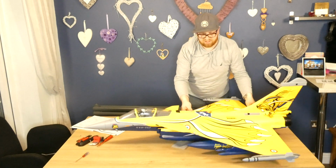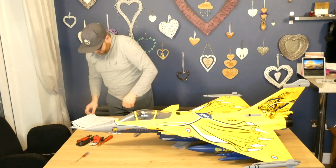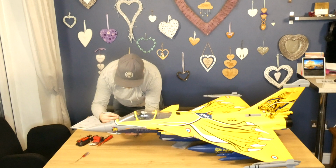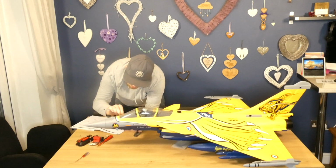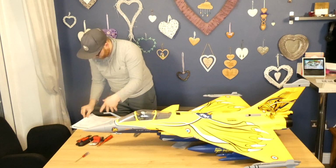And the only thing is, it's going to rock now, so we'll just leave it there. Next step is the fuel probe. Again, this just slots in like so. That's a really nice fit. Perfect. Nose cone we've already got on.